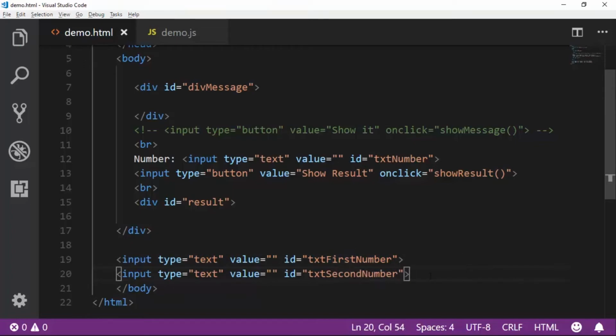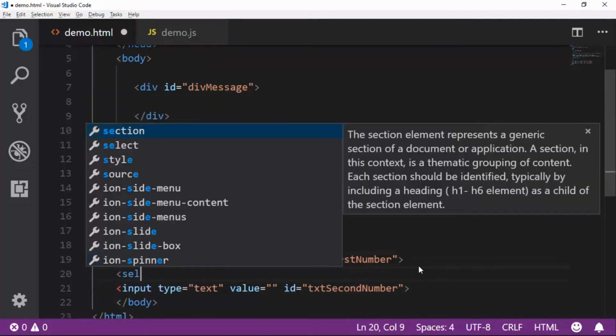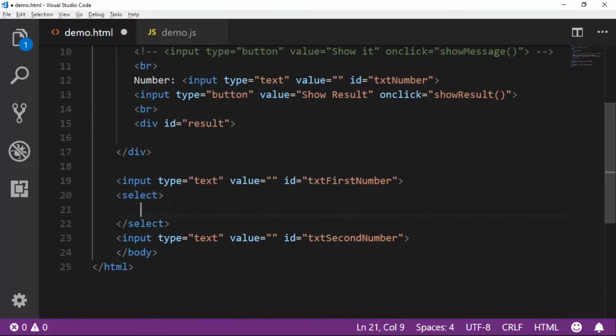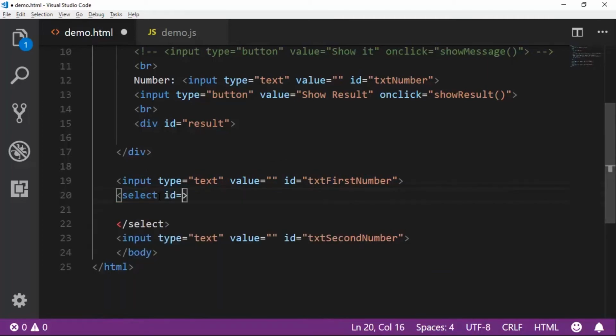We also need a drop down to choose operators. So in HTML, for a drop down, this is the way to write it. Select, we need to define an id to get the selected value, id operator.